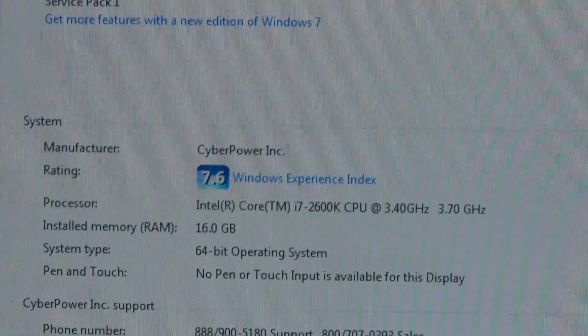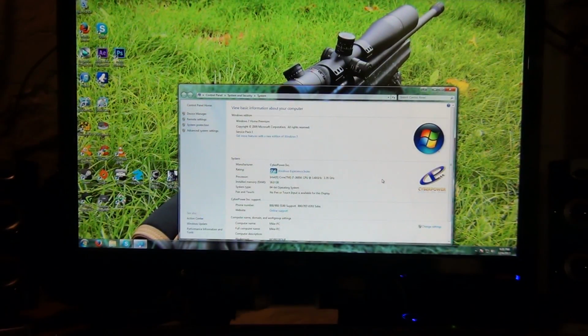So, yeah. The hard drive itself was the bottleneck before. And now I believe my CPU and RAM are both at 7.6. I haven't overclocked anything yet, but I might do that down the line. But anyways, here's the comparison, and see for yourself.